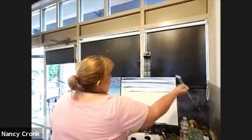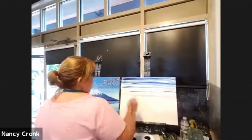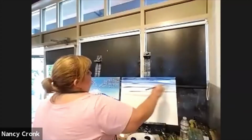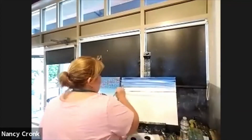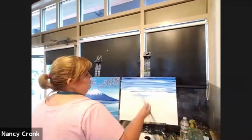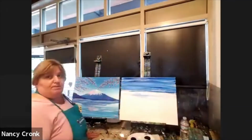And I can put a little bit more blue on the very top. That'll be nice because skies tend to be darker, more blue as they go up. So I am going to pick up some more blue and just put more blue on the top. And I'm just going to keep my strokes really long all the way across. I want those white and blue streaks to come through, but I don't want it to be choppy. I don't want a choppy sky. I want a peaceful spring sky in Japan with this Mount Fuji painting.